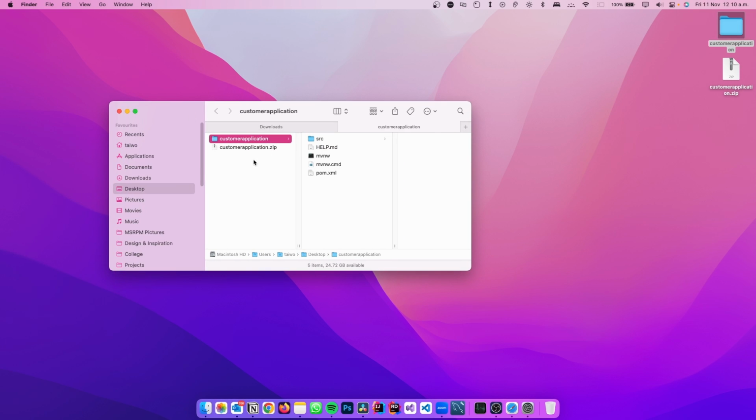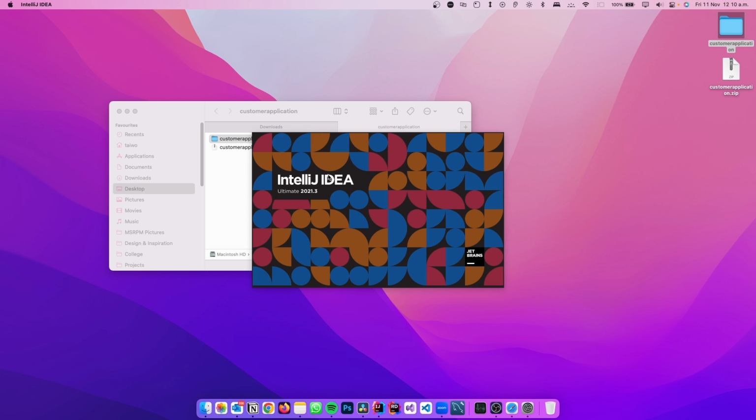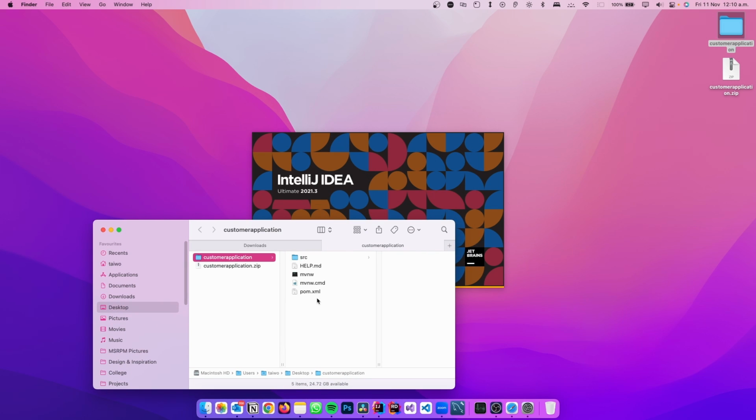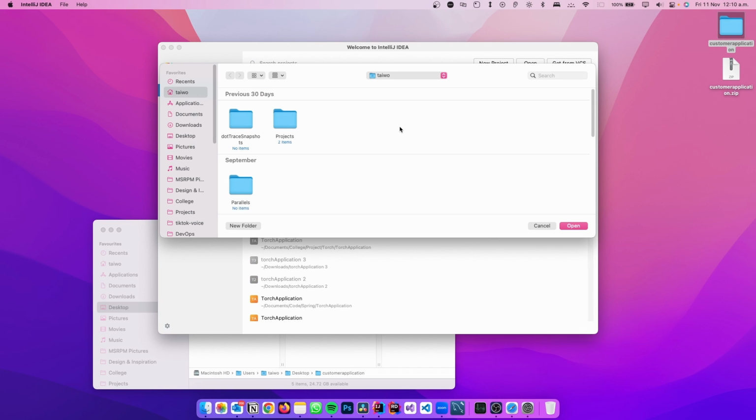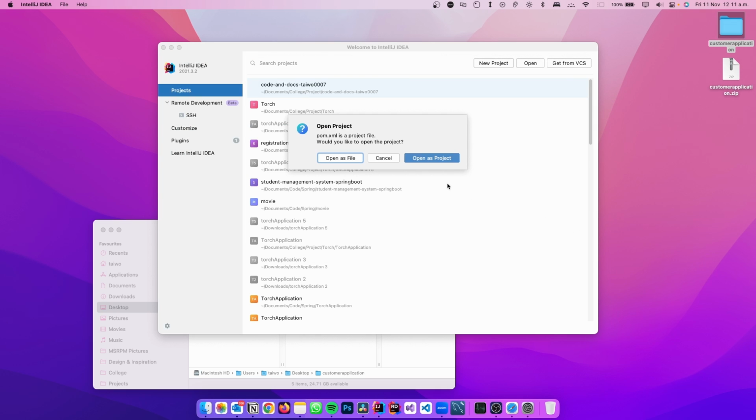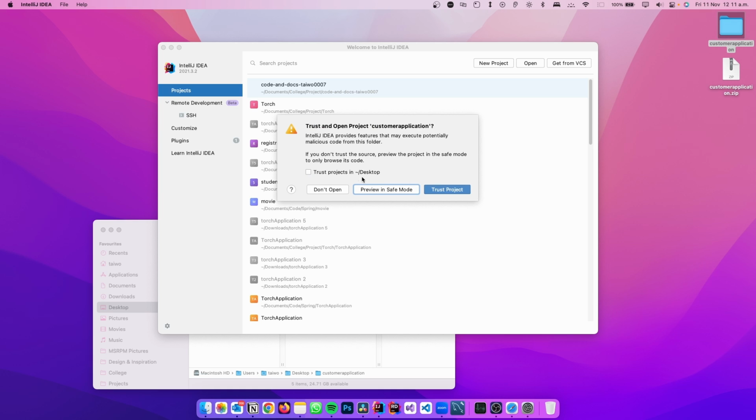And this will contain our Spring Boot project. So it's best practice to just get an IDE of your choice and open up the pom.xml file. Pom.xml file is just basically a file that contains information about your project, dependencies of your project, and the version, and you'll see it as we go along. So just go ahead and click open on your IDE. I'm using IntelliJ. Go ahead on the project and click the pom.xml file, and open as project. Trust it.